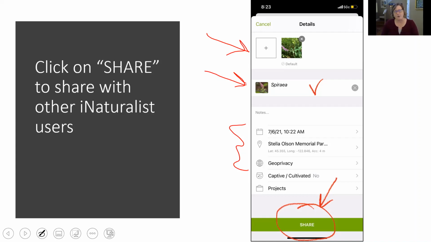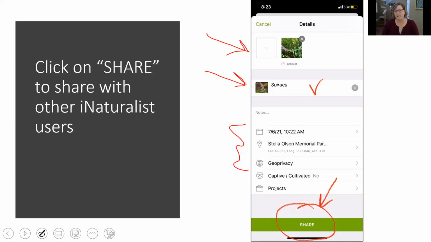I like to send it out and have other people look at it so that they can tell me if I'm on the right track or give me a better guess. If I'm pretty sure that, yeah, I know what it is, then I may not share it. But I like to have my list of observations. So I had 139 observations. I like to share it with everybody else.